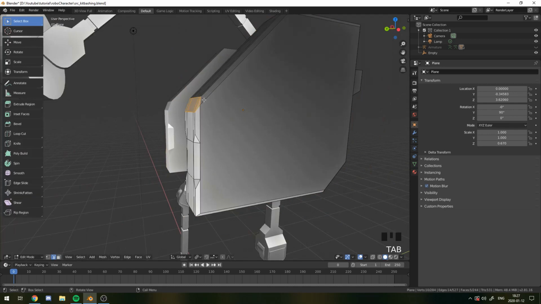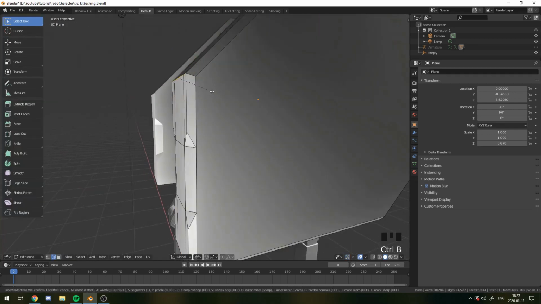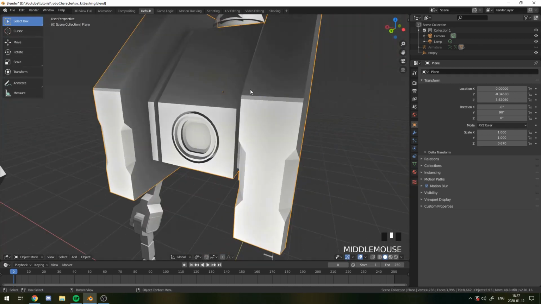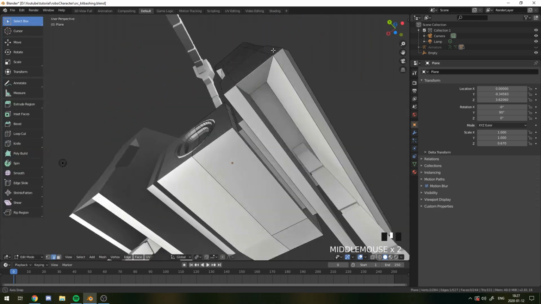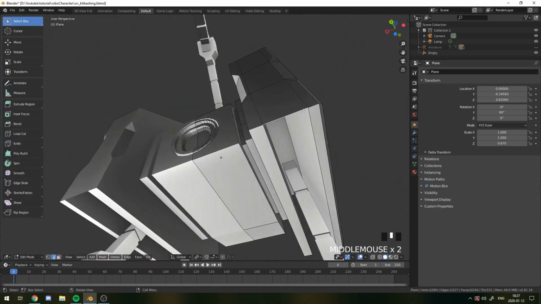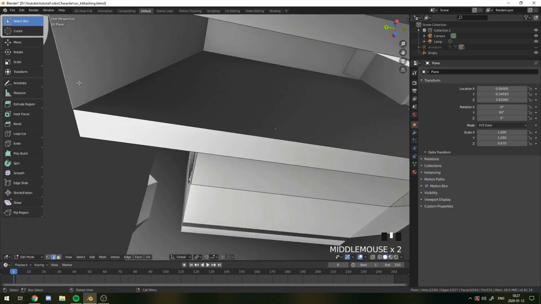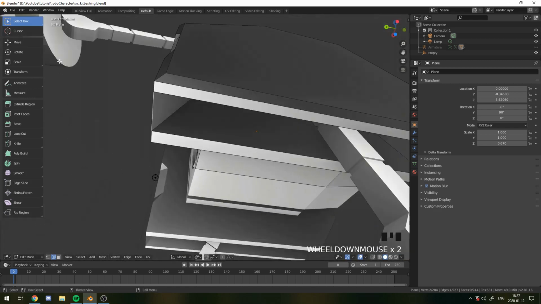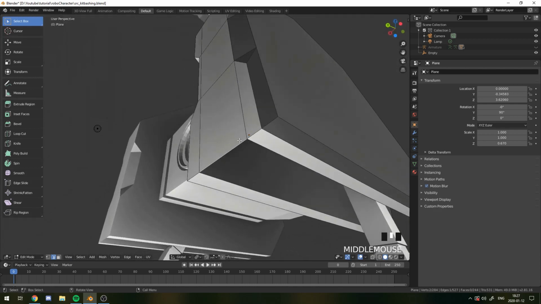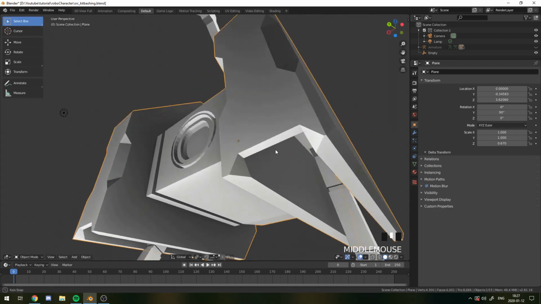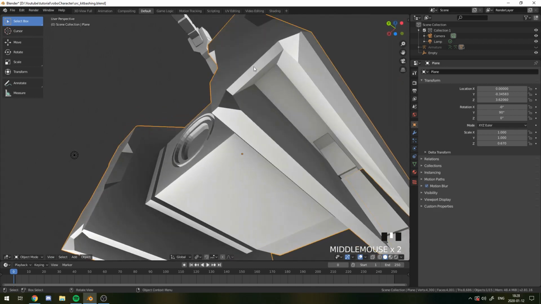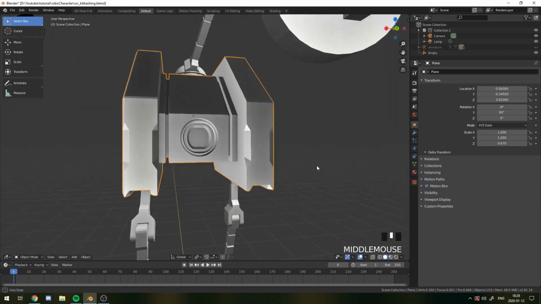So we want to bevel things, but we don't want to go too far. Sometimes sharp corners are okay, so here, maybe we have a very slight bevel, but we don't want to go overboard. Now this was something of an accident when I started modeling this, because you can see it doesn't actually have a wall, so at this point it has an infinitesimal thickness. We can fix that by beveling here, and now we get sort of a surface underneath.